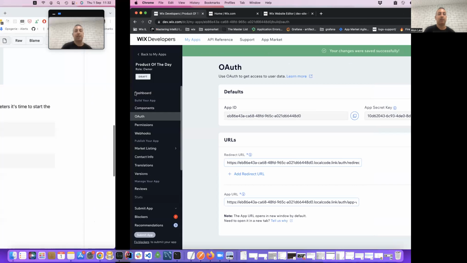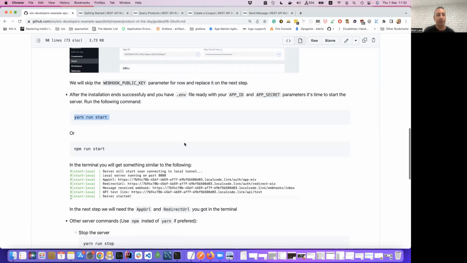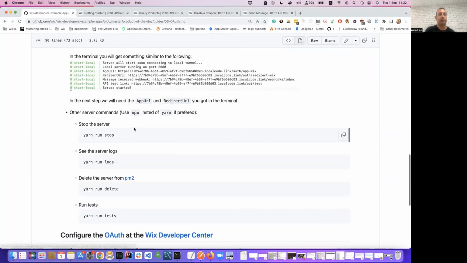So as I said, now we have a server that basically running on your local machine, but we configure some kind of tunneling between some address in the internet to your local machine. So the code can run on your local machine, but the configuration of the app is containing links on the internet, right? Cool.